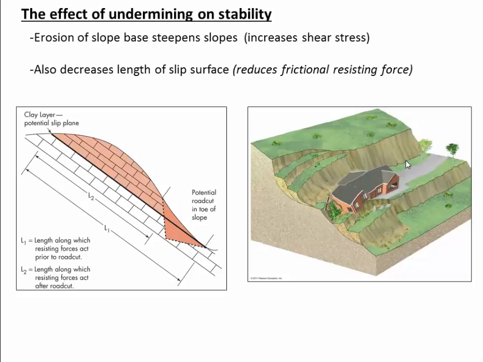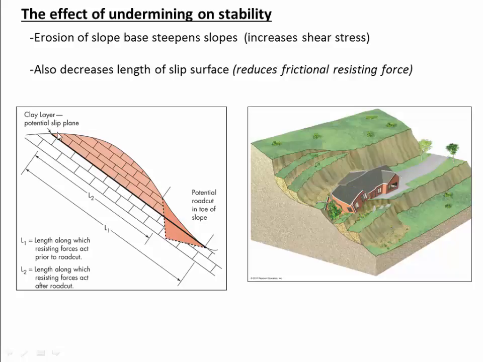So the final effect I want to talk about is the effect of undermining, okay? And what I mean by undermining is basically erosion of the base of the slope. So if this is a material, in this case rock, and this is an incipient fracture plane where we might get some sliding, what happens as we undermine this slope? Okay, well, two things happen. One thing is that, of course, we locally increase the slope here, right? So if we remove this material, for example, by bulldozing a cut for a road or a cut for a house, we're going to increase the slope locally here, which may make it more likely to fail.